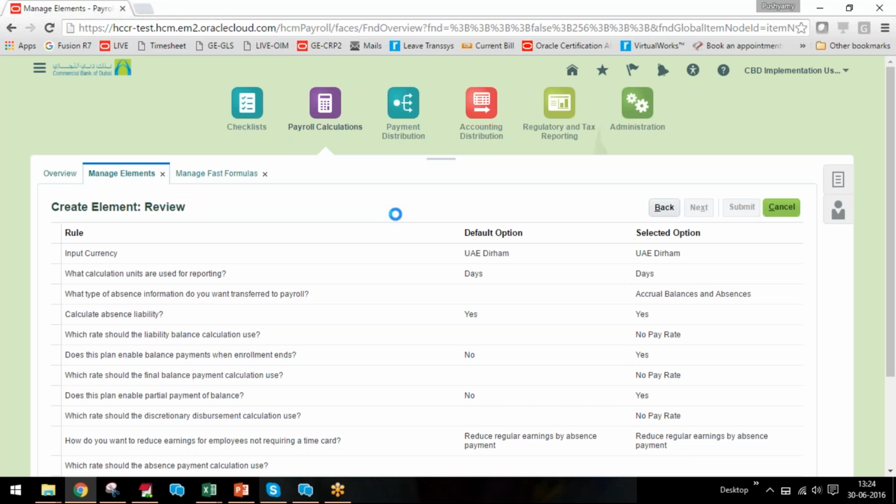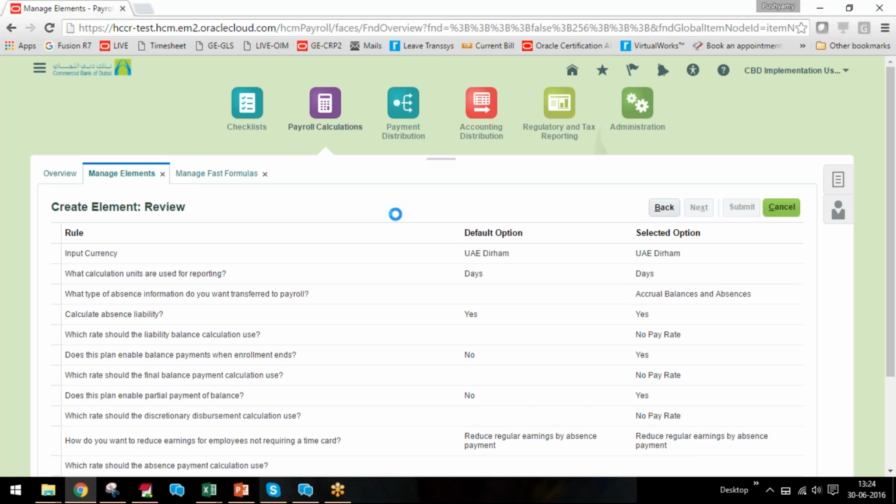The problem with annual leave, with this type of accrual plan, is that the system automatically calculates the absence payments because it's absence with payment. If you remember, in our absence screen we have selected the payment percentage as 100. So the employee will be paid separately again apart from his regular pay.